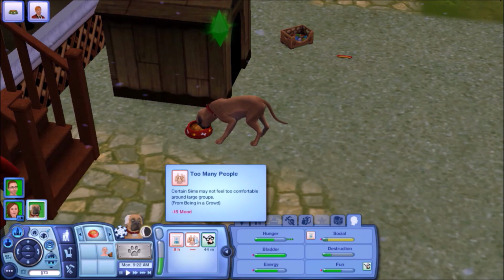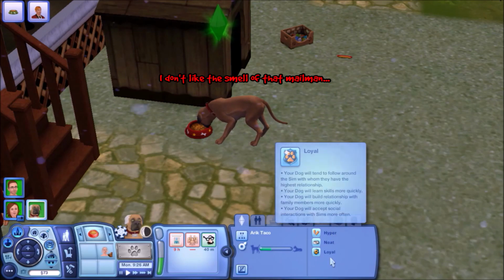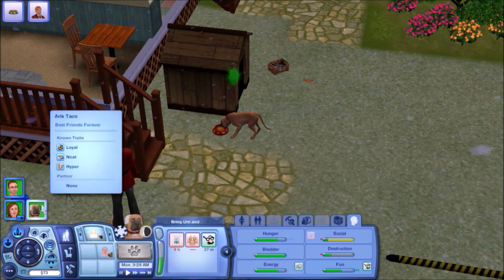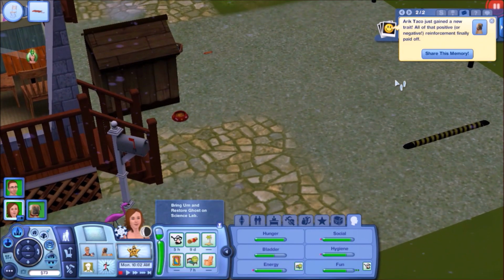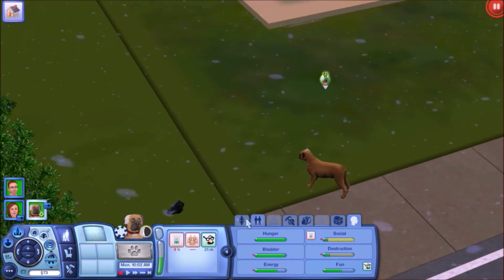Certain Sims may not feel too comfortable from being around large groups. I don't understand. He is hyper neat and loyal. Why does he hate people? I don't know. Oh, and you're on your computer. That's nice. I love their rooms. I really do. Excuse me, what? Eric Taco just gained a new trait because of the positive or negative reinforcement. He's aggressive. Frick. No, why?